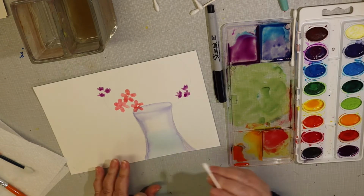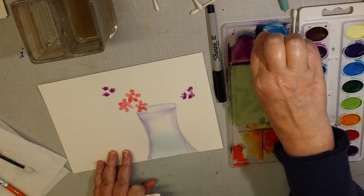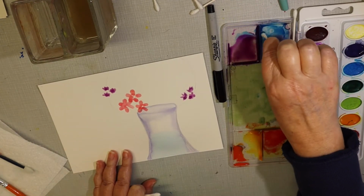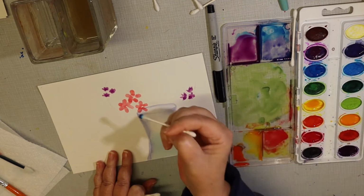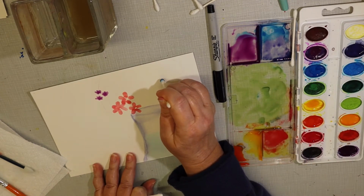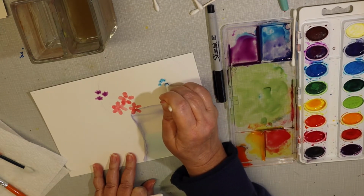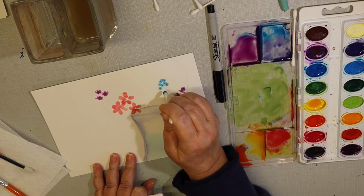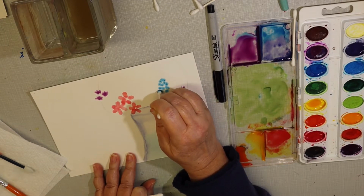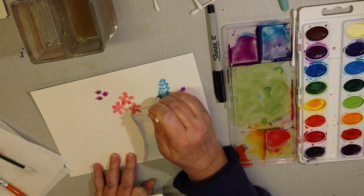And let's put some blue hyacinths. Let's get a Q-tip wet. And I kind of smash the tip down so it's kind of flat. And then I start making just dot flowers. Kind of working a cone shape.